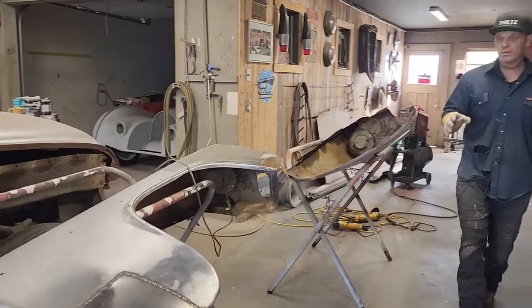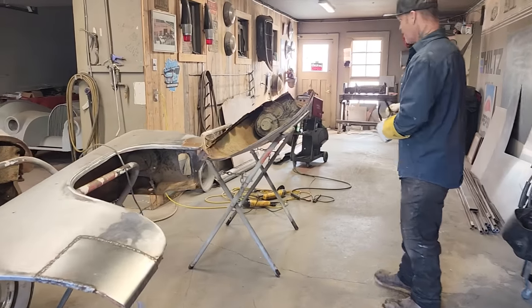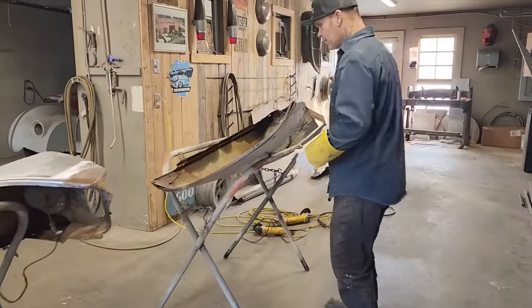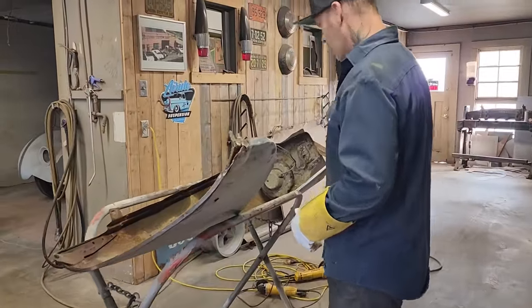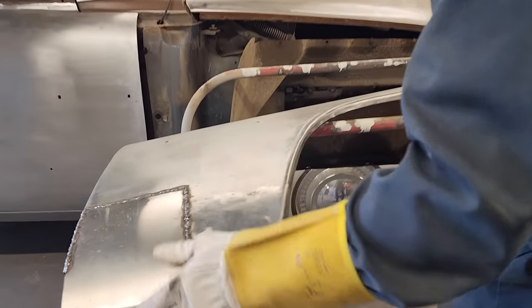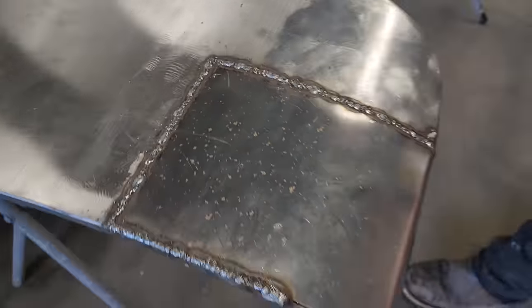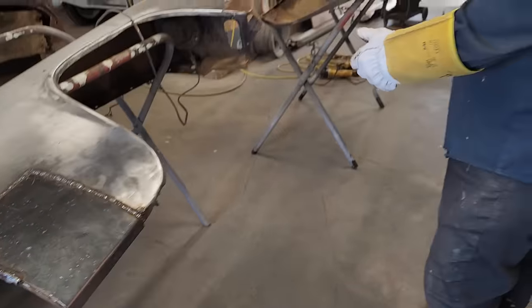What I got here now is I got the fenders on the Plymouth. I got them setting here. They both need repair, and I'm going to repair them in front of your very eyes. On this one, I've already laid the patch on the outside, and I've welded it on there. It's not complete by no means, but I'm going to show you on this one exactly what I did.